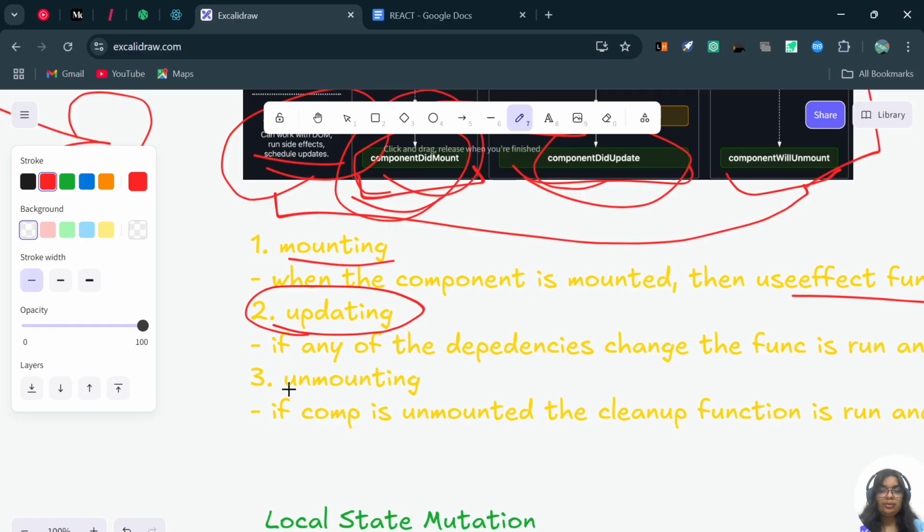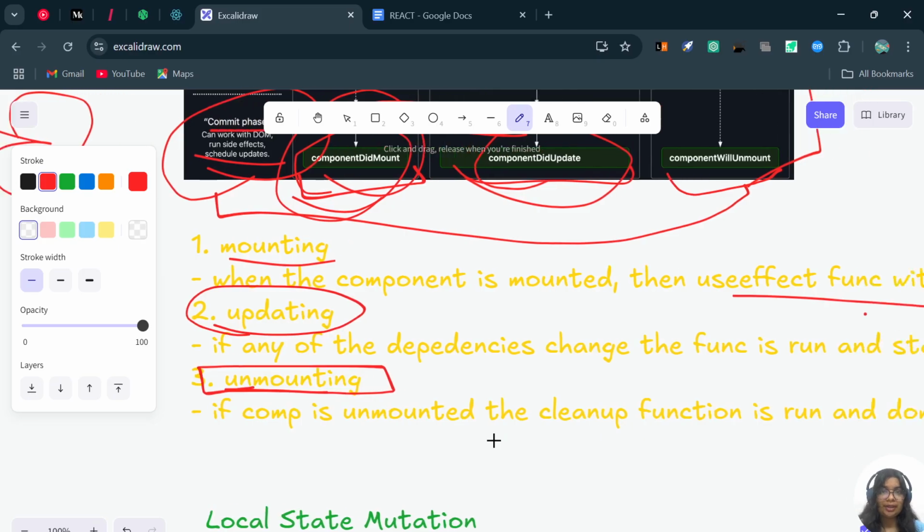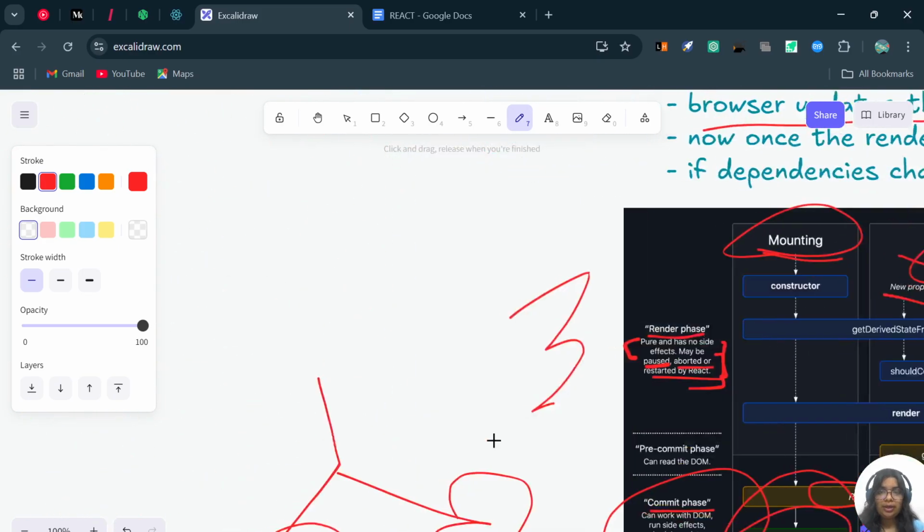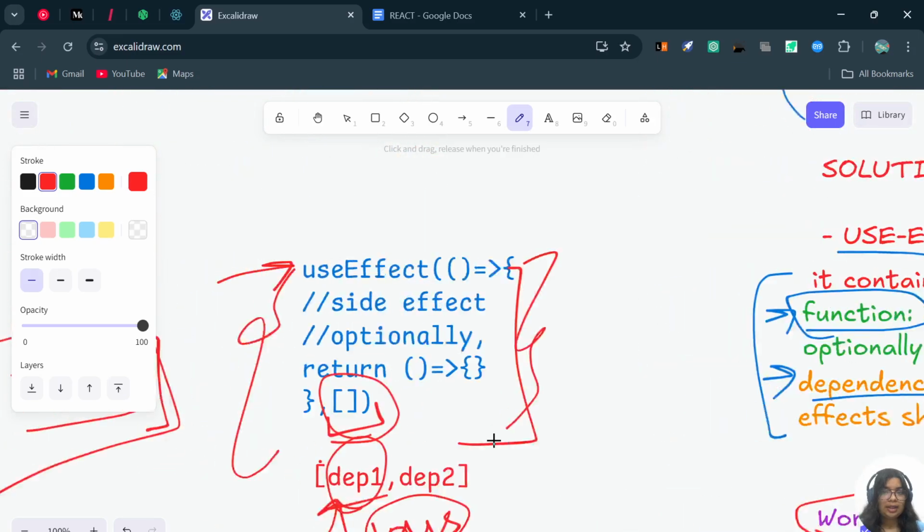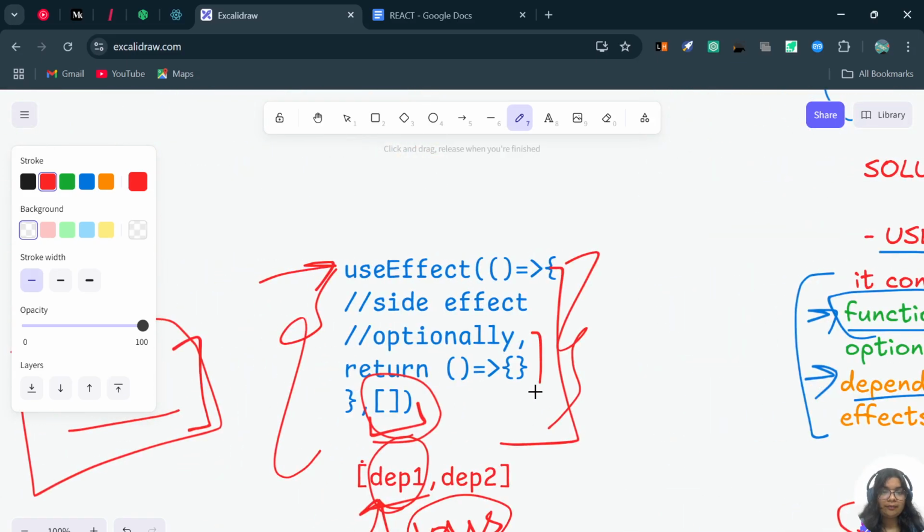Now, if the component is unmounted, it means we have to remove it from the DOM tree and another component would be placed on that part. So during this phase, what would happen to useEffect? I told you it has an optional return cleanup function. This runs when we are in the unmounting phase.